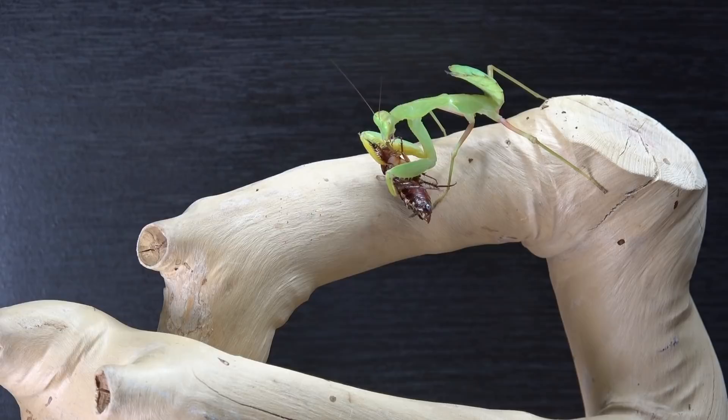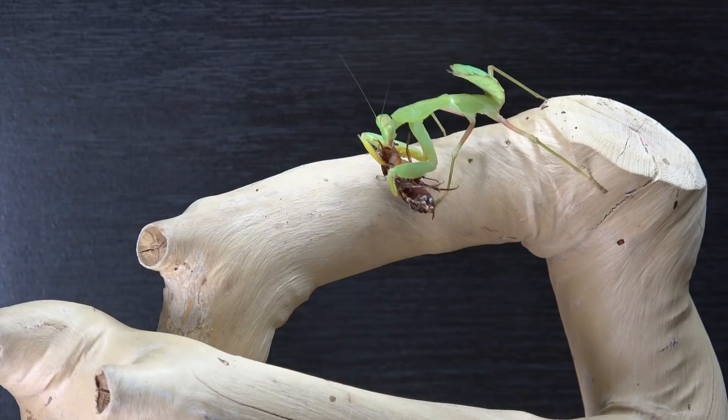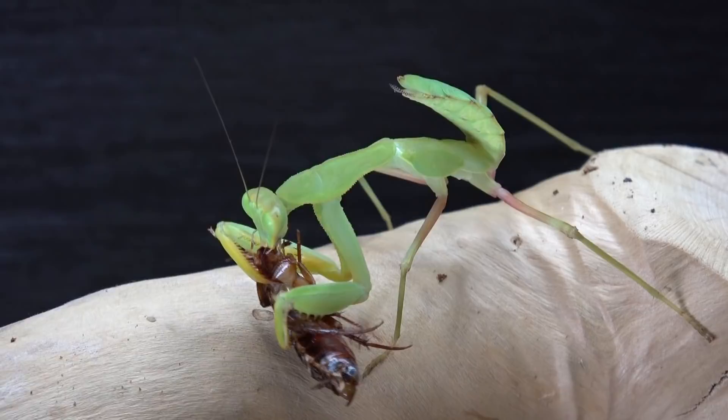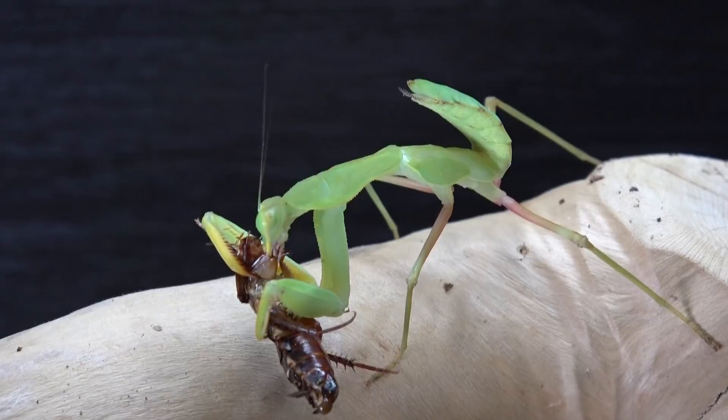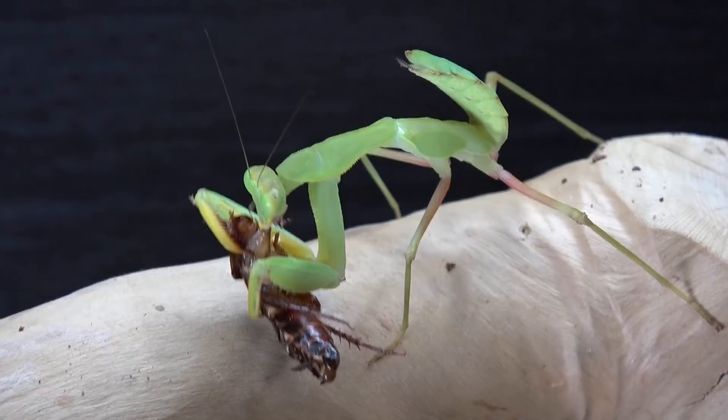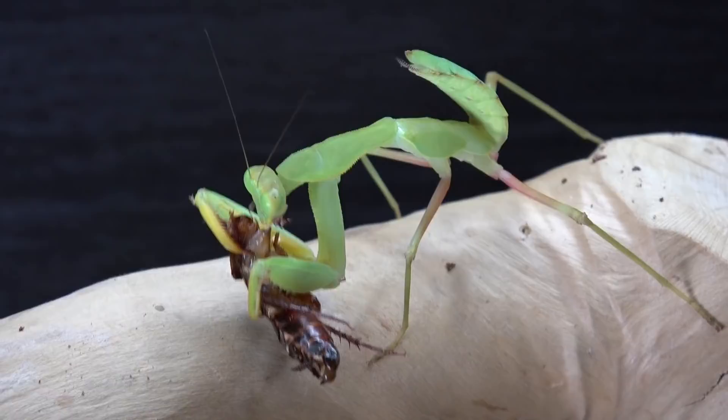And there we have it. Most of my mantis actually feed on flying prey such as blue bottles, green bottles, and fruit flies for the small ones. But this one, along with some of my other bigger ones, happily takes to roaches. You can see her abdomen is fairly thin — it is in fact feeding day for all of my mantis. You can see she often uses a technique of biting off the legs first so the roach cannot run away.